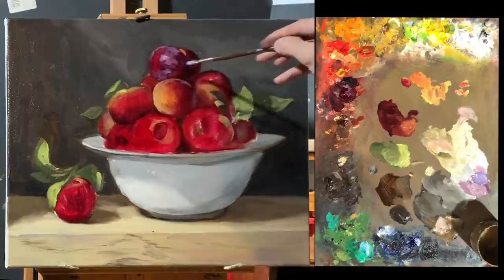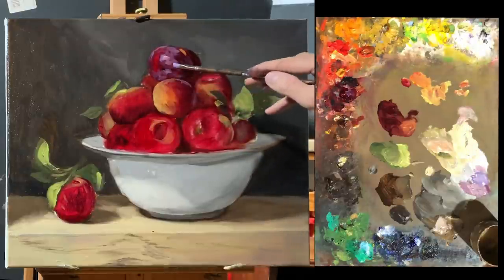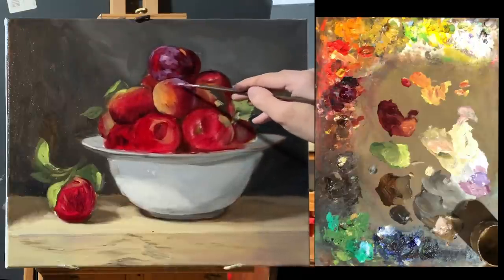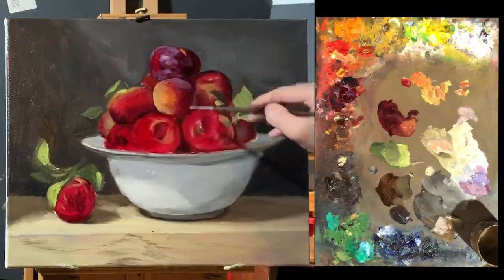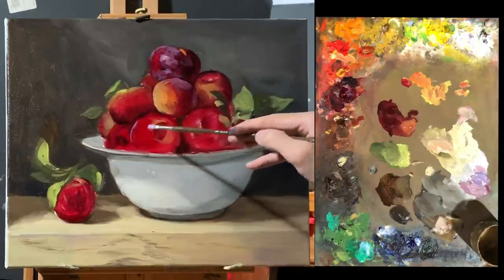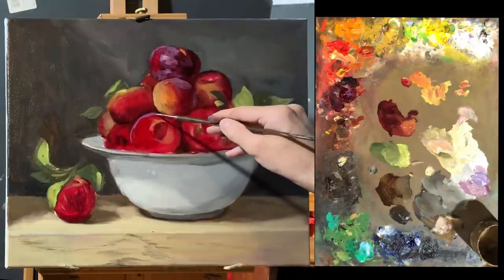Now let's do that for the other apples. I'm going to use this opportunity to help define the edges between the apples. Remember how loose they were. This light purple cuts through the red, so I can use it to reinforce the drawing quite nicely. Anywhere things are a little loosey-goosey, I'm going to draw that in and make it a little bit more crisp.